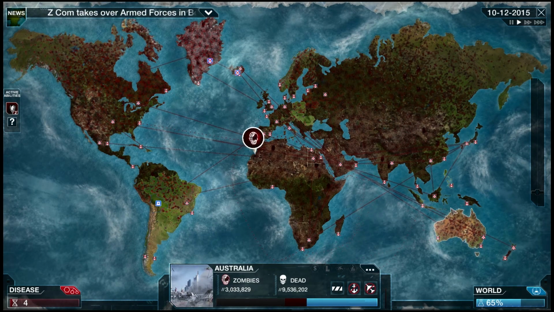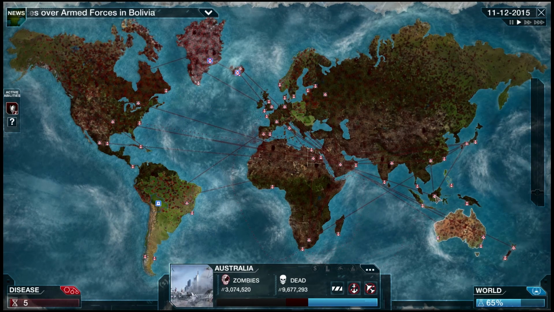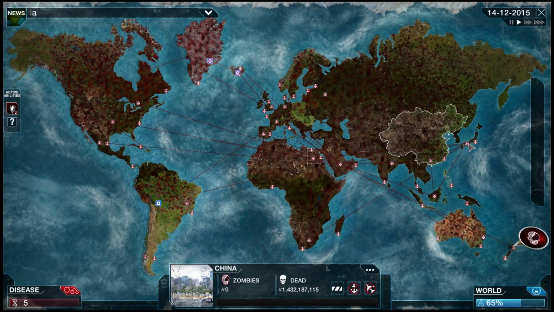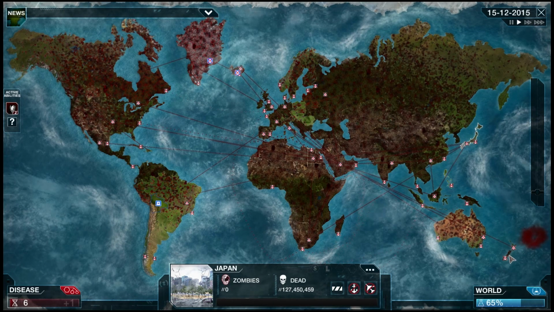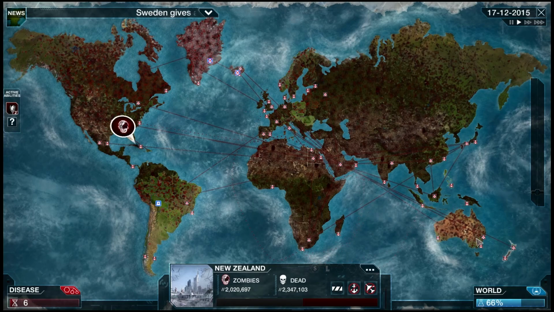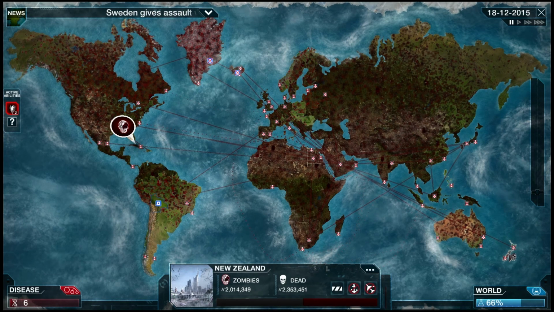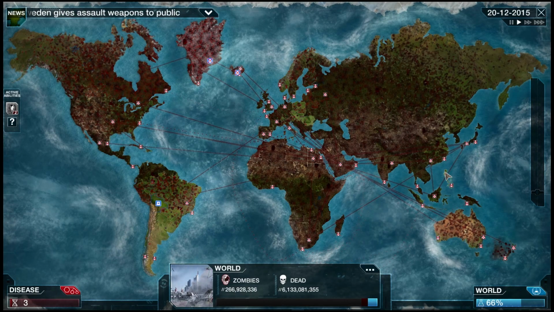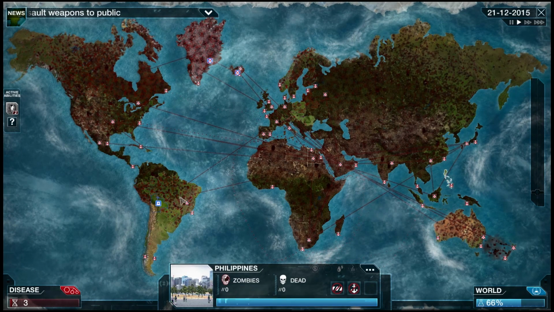How's Australia doing? It's probably screwed. We haven't hit the Philippines yet. Do we have any zombies left over here, guys? We have zombies over there. If we send those zombies over into Australia, and then the Australian zombies, once they've taken over everywhere, will go to the Philippines.